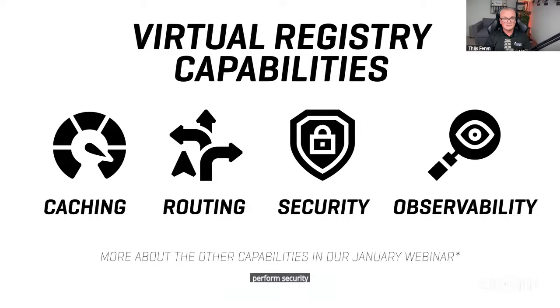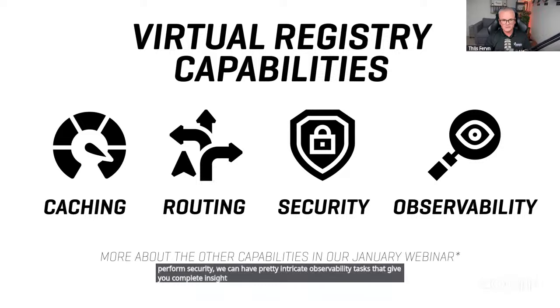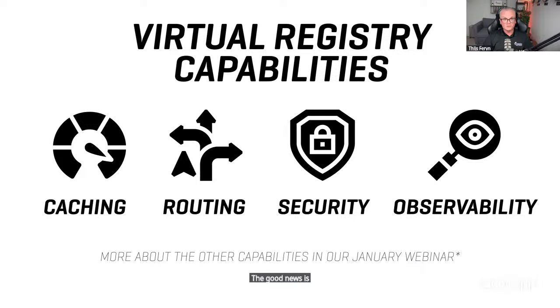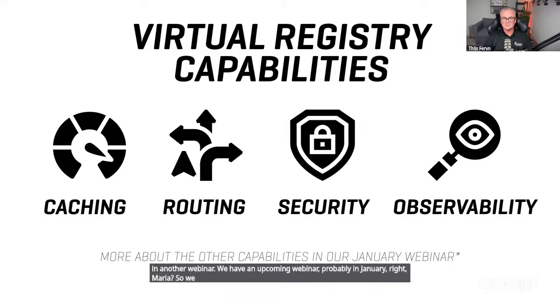We can have pretty intricate observability tasks that give you complete insight on the behavior of your CI/CD pipelines and your developers when it comes to artifacts. The good news is I'll talk more about the other non-caching capabilities in another webinar. We have an upcoming webinar, probably in January, right, Maria? So we'll talk about the other capabilities there.